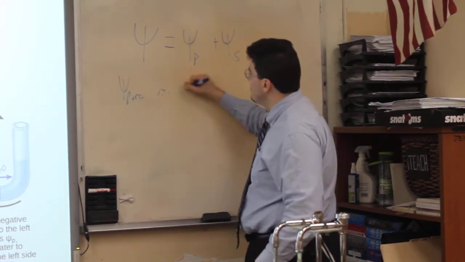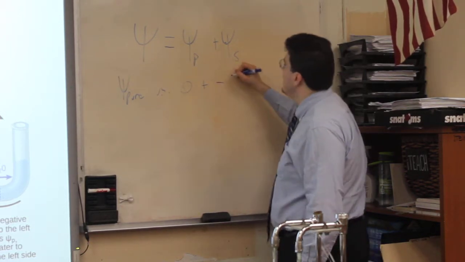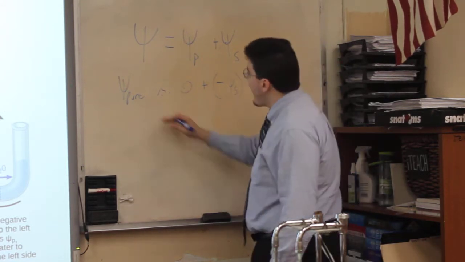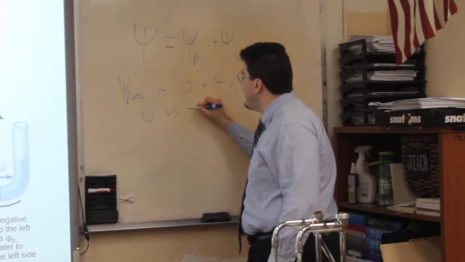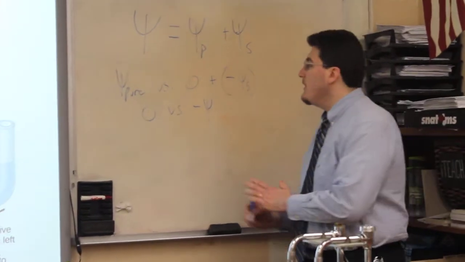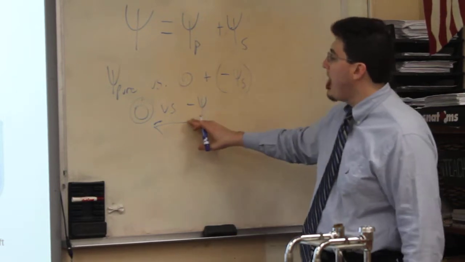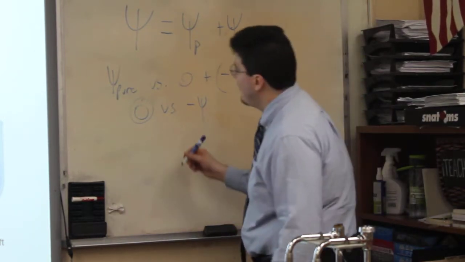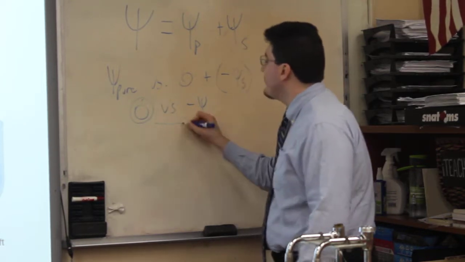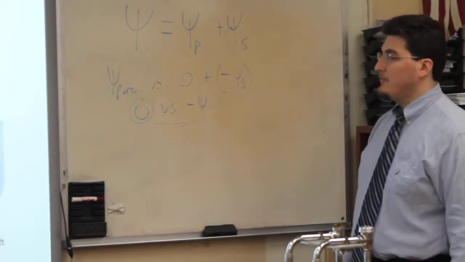We have no pressure plus negative solute potential. That means we have 0 versus a negative water potential. Which is higher, 0 or a negative number? 0 is the higher number. Water will move from high water potential, from low water, I take it back. This is the higher water potential. Water will move from high water potential to low water potential, down the water potential gradient from 0 to negative.